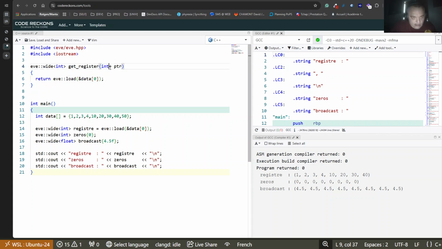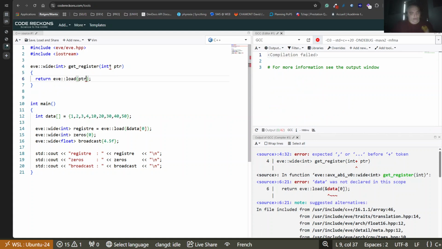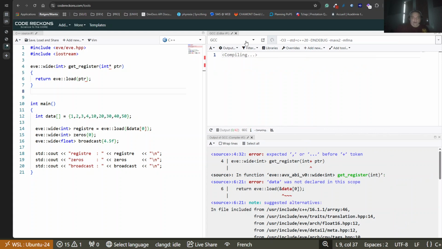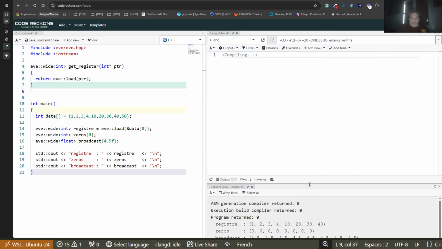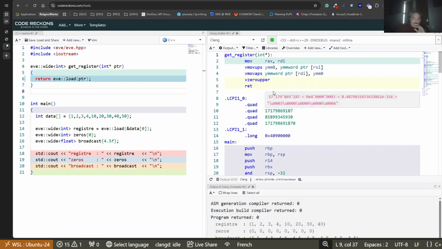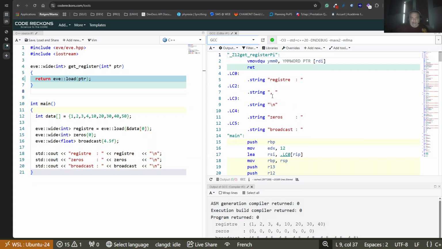Okay, that's what I get for not looking at what I type. So I can do this. Let's have a look at what kind of assembly we got. In this case, we're probably going to go back to Clang, which has a better thing. No, it does not. Okay, so let's go to GCC then. Yeah, so what do we do? We take the pointer and we load a YMM register, which is a register we use whenever we are in AVX2.